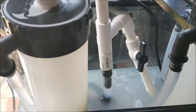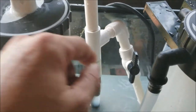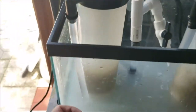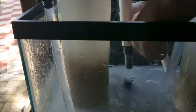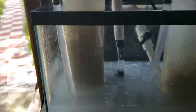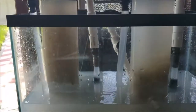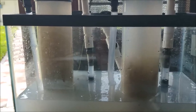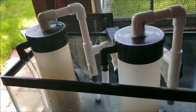And as I stated before, these valves here are just pressure valves so that I can release some of the pressure that's coming from the pump that might be too strenuous to put on here and blast all the sand around. Because if I tighten it, and I'll show you guys again, just a little tighten will start to raise it. You see, it'll go all the way up, but my plan is to let the dust settle, let the sand settle a bit, and keep the sand on the bottom. Let all that sand sort of get heavy from being in the water. And yeah, that's the plan, guys. So anyway, let me get back to this and I will keep you guys posted.